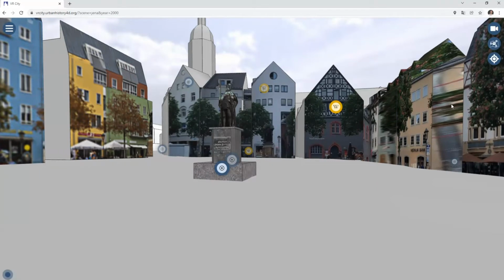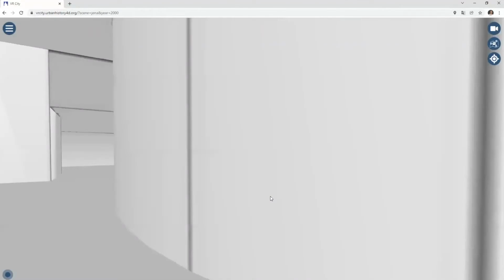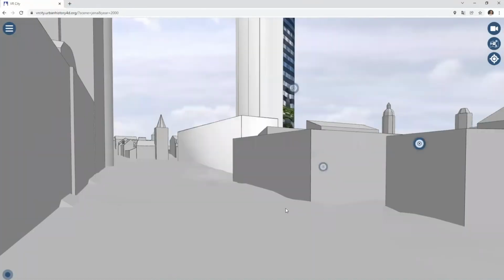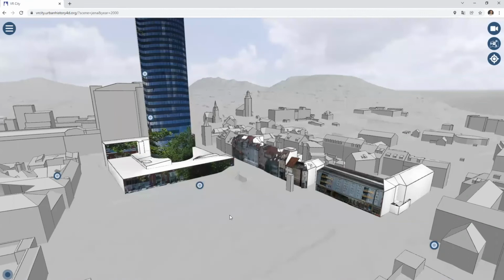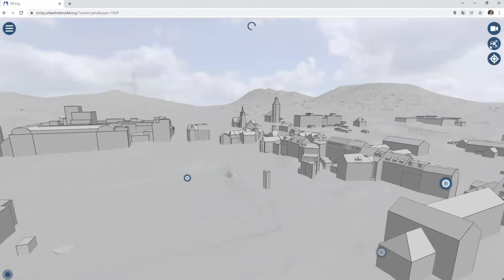And for instance, I could go to another site and have a look here. So just one minute. Just showcasing to you that it is really interactive. And again, you have the opportunity to switch in time and see the historical view of Jena.